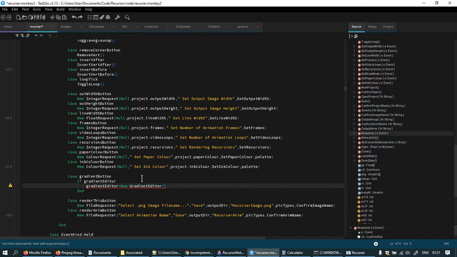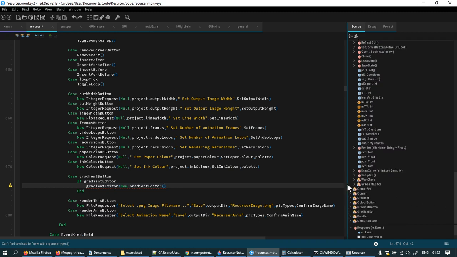Like, another larger editor program for a different kind of thing, where the solution I have is quite different, but it's really, I mean, the problem's quite different. This is one specific item. I'm going to leave it like this. And I guess I'm going to make it that you pass in the gradient set. Grr. It's just that passing in the gradient set's redundant, when the gradient editor is a very much built-in part of the recursor. Can't really exist outside the recursor class.